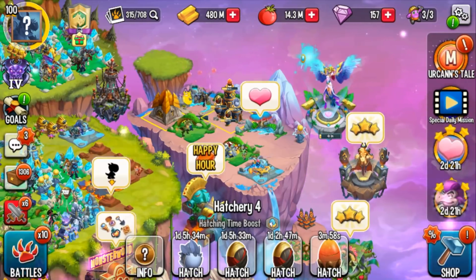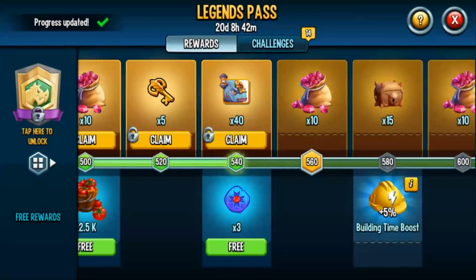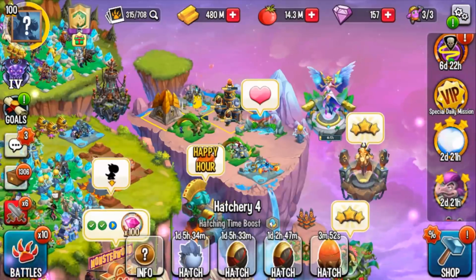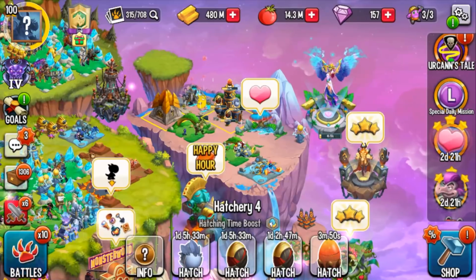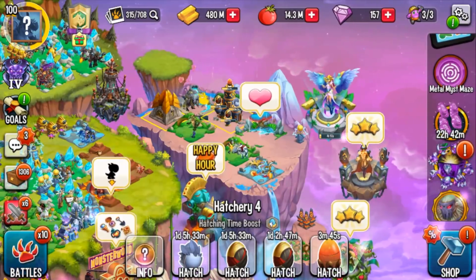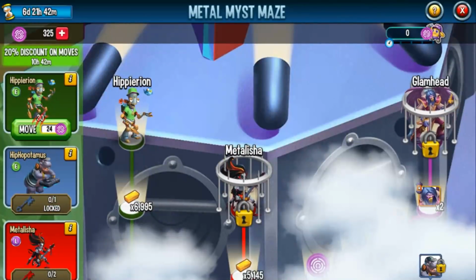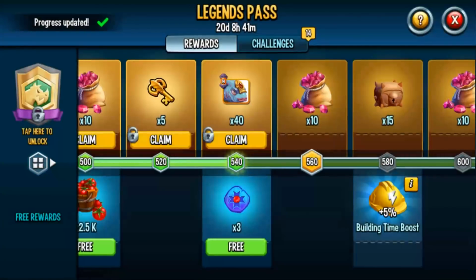So the thing I will say is, if you have the Golden Legends Pass, then you're kind of in a better position because you don't need to really worry about clogging your hatchery because you can activate your maze collector tickets. So for anyone that doesn't know, when you get the Golden Legends Pass, there's also opportunity to get maze collector tickets.